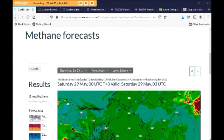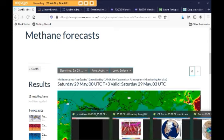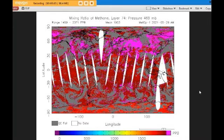So let's get on with methane. The reason I'm tracking methane is because we know that there are huge methane stores all over the planet, but especially in the Arctic, in the sediments in the seafloor in the Arctic Ocean, but in the permafrost as well, in Russia, Canada, different places. Any of that can go at any time, especially with the warming and the melting of the ice and everything.